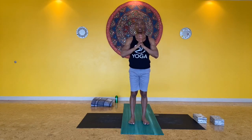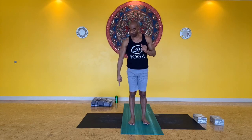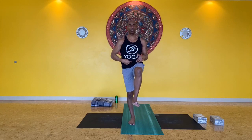Same thing other side, starting with tree. Shifting weight into the left foot, root down, nice and tall up top, core connection. Float right foot up, swing the knee out to the side. Let's plug it in. Inhale, reach into the air. Stay where you are.